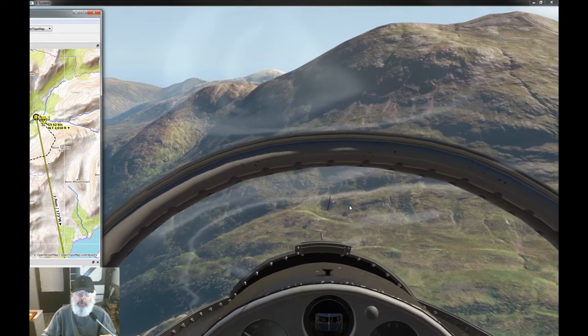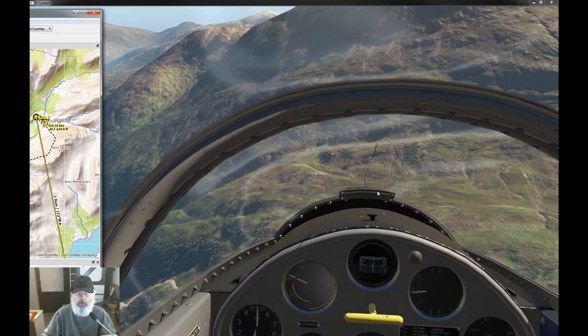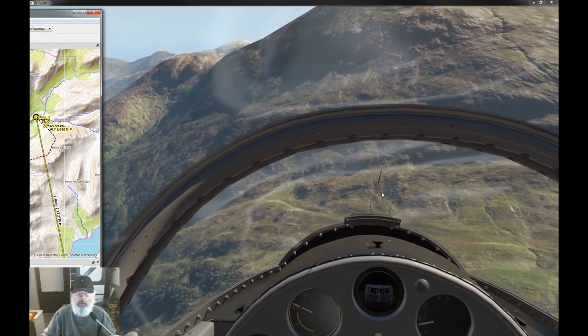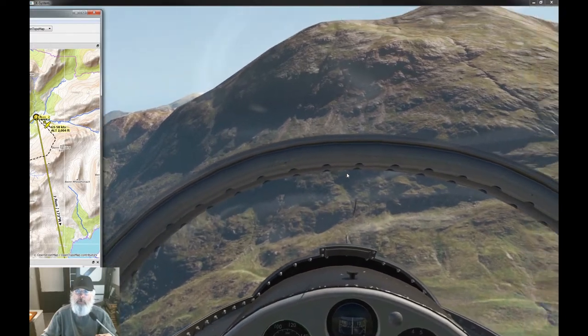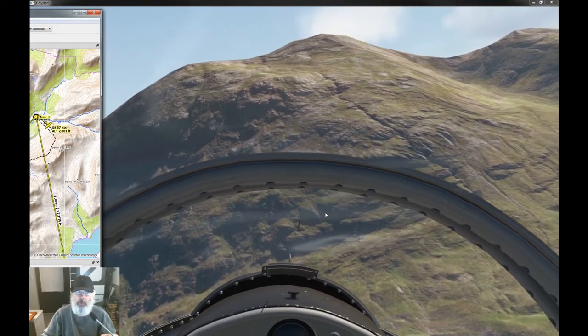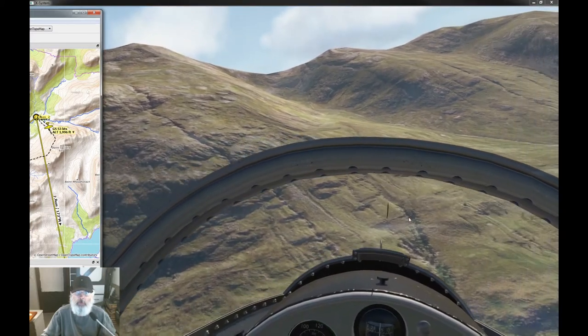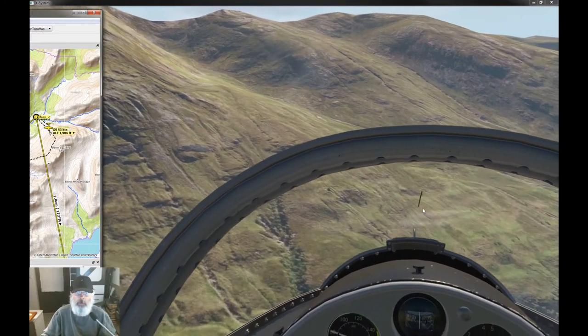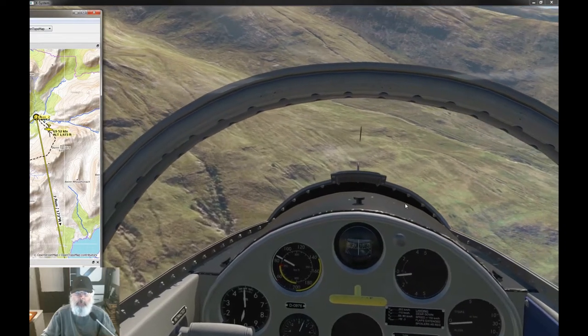All right, let's get up here. Keep speed going a little bit. I'm not going to get a lot of lift on this once I go around the edge here, so I think I'm going to go up here at some point and do that sort of deal. Or something. I don't know. Let's find out.